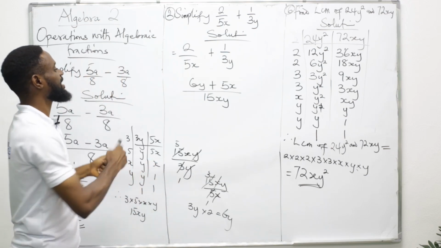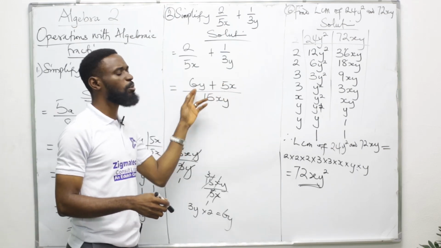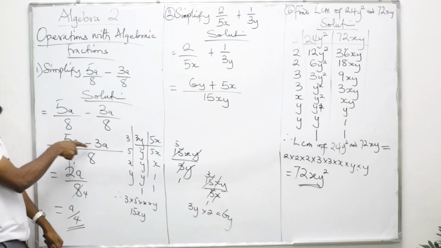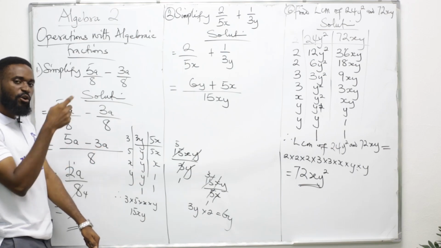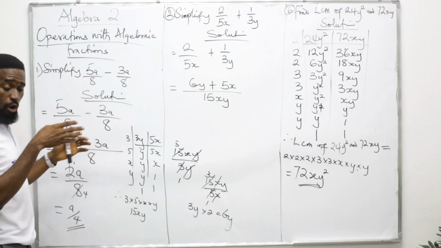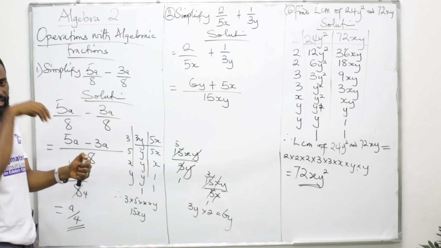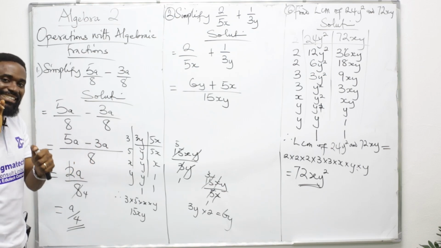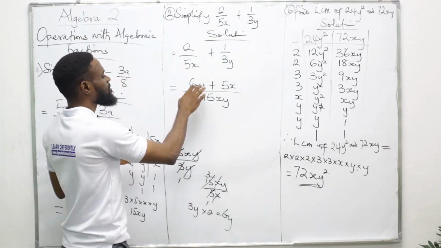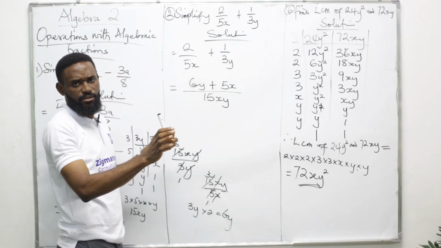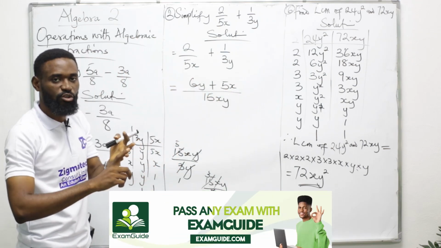Okay? Now, if you look at this, these two quantities don't have common terms. The reason why we could subtract 3a from 5a is because they have a common unknown figure or letter that is common. This is a and this is a, so they can subtract. They have something in common, they have like terms. But here, because y is different from x, this cannot be simplified more than this. It is only in multiplication that it can be simplified, but in addition and subtraction, it cannot be simplified.